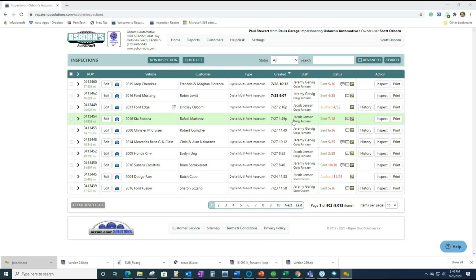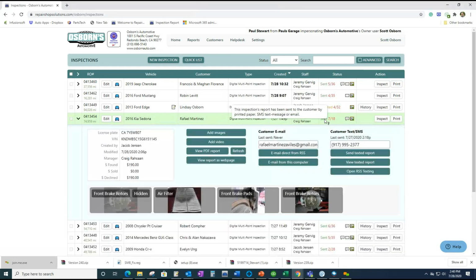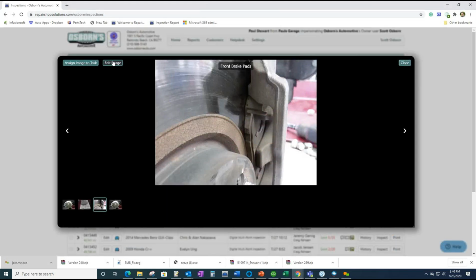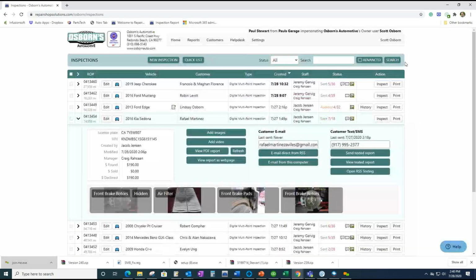So this is your front screen of the vehicles that are in the shop today to have inspections done. We're going to look at one of these cars, and you can see that if I hover over anything, I had 7 items that were recommended on this car, and 6 were put in priority. I'm going to click so we can see. You can see the pictures that are on here. You can very easily click on the pictures and edit this image. You can add words, you can draw on it, you can do anything you want there.